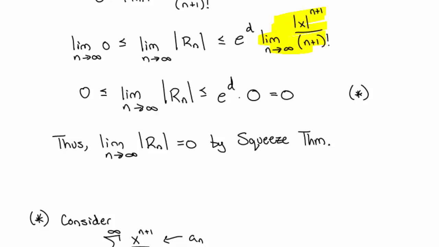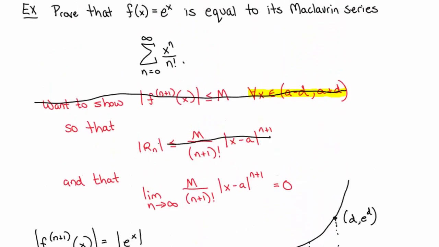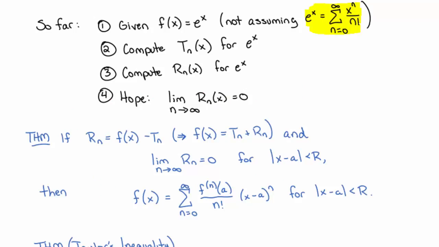So what does this mean? It means that the remainder, so let me go ahead and cross this guy out. We've done that, and we've shown that the remainder tends to 0. So we've gotten everything checked off. That means that, well, actually, maybe I should show you that we are given a function e to the x, not assuming that e to the x is equal to that power series. We actually didn't bother computing the nth degree Taylor polynomial for e to the x, but what we did want to do is somehow showcase that the remainder tends to 0. And that's exactly what we did.